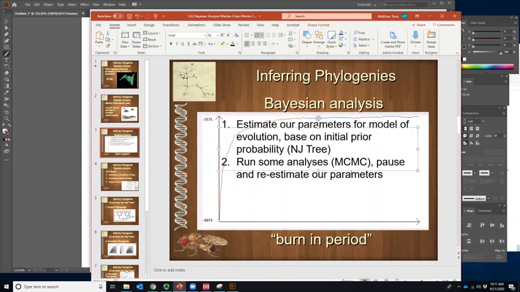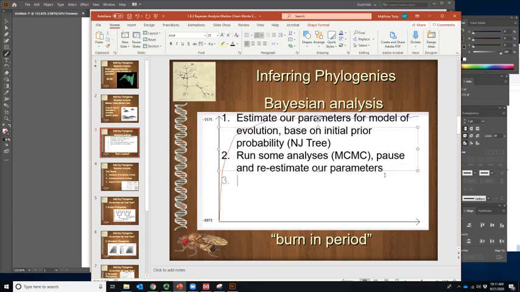And that's great. If they're getting a little bit better, that means our estimation of phylogeny is probably better. And then we can re-estimate our parameters, and then we repeat. And as long as our scores are getting better and better and better, we continue to do that.